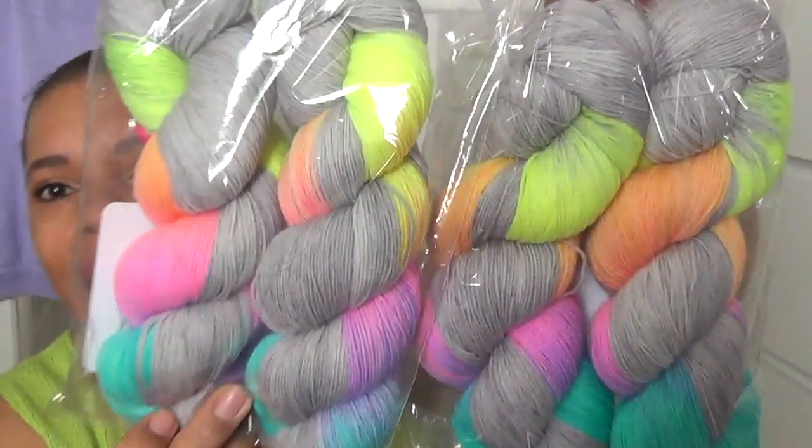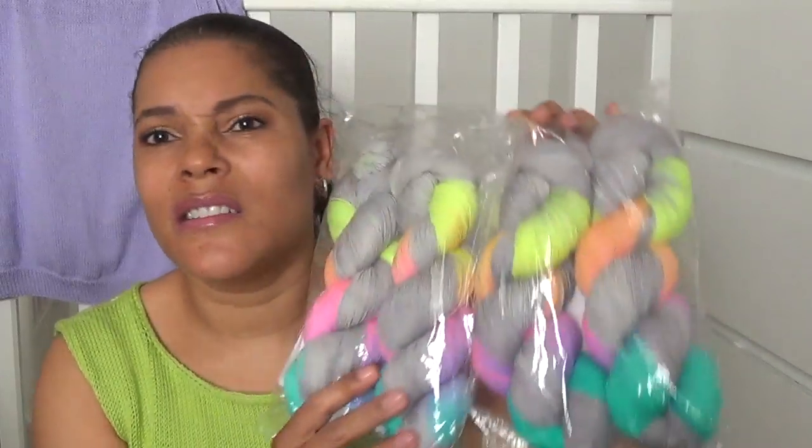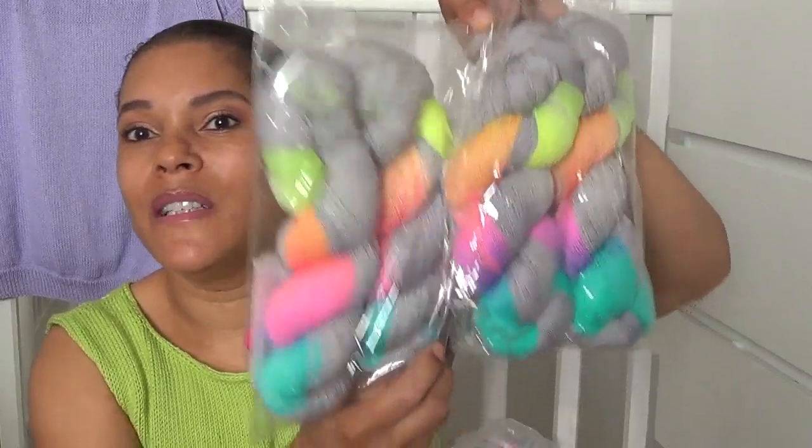I love the way it looks. She posted a picture on her Instagram of what it looks like knit up as a sweater for her daughter, I think it was, and I couldn't resist. I thought that looked so nice, so cute. My daughter would love that. The colours are perfect for this time of year. I just love the way it looks, and so I decided to pick up a couple of skeins of that and see what I can make with that for my daughter, because I'm sure she would love it. So yeah, that is it.